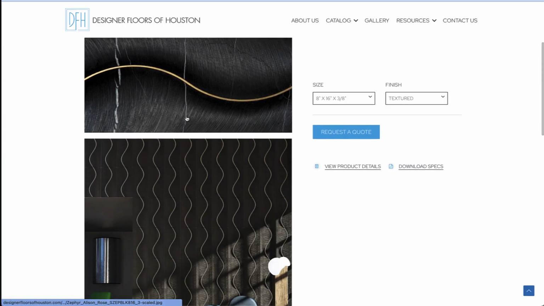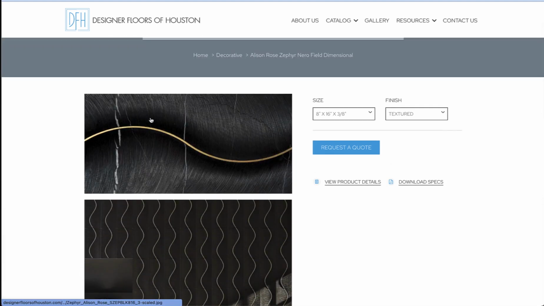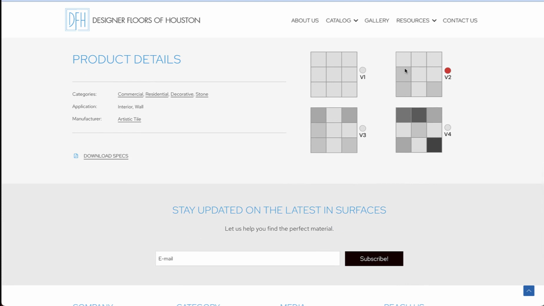Now we've got 2 variations of it. We've got 1, 2 in this case only. These are attributes. We've got 1 option, so that only comes in that particular size, and we have 1 particular textured. And we request a quote, so click here, I can now see more details. Now this on the right is a custom field where we have an option that says this particular product has this image, because we have a single image here. If I choose this image, if I choose this option, V2 shows. If it's a product that looks like this, V1 shows, and that's all in a custom field section.